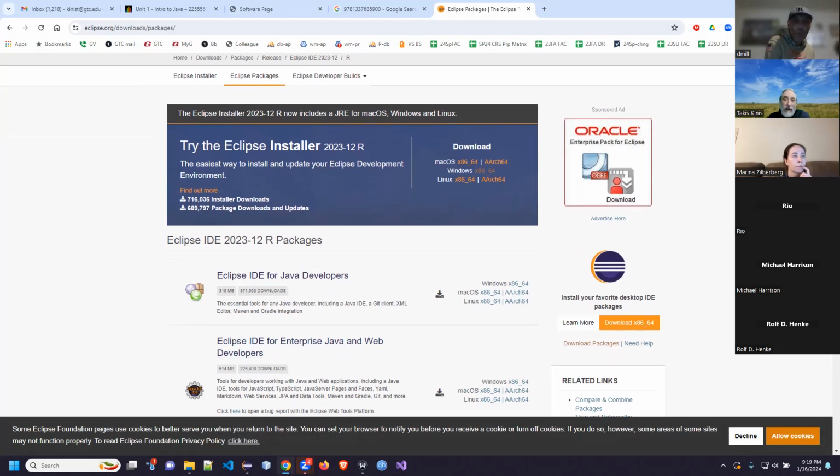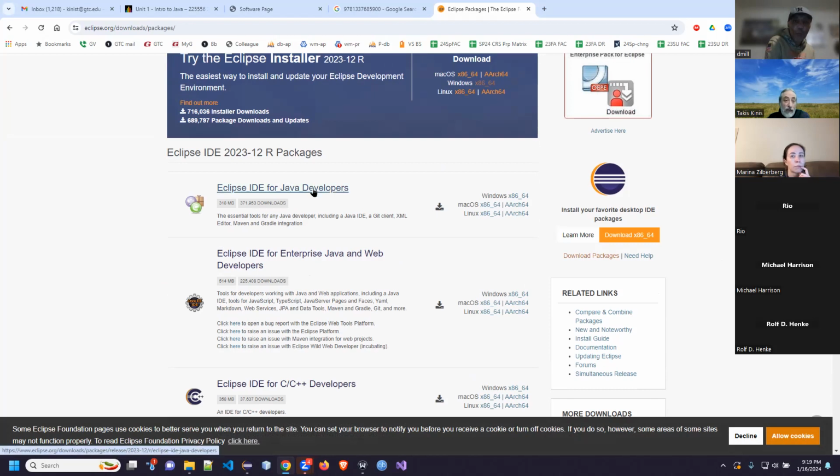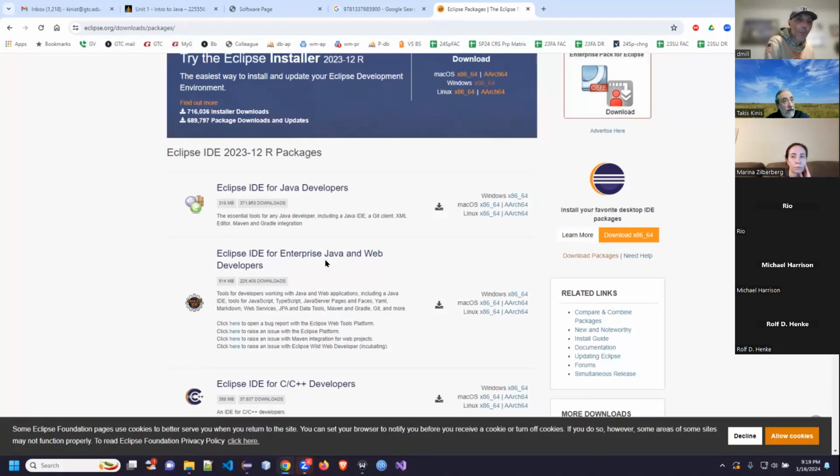The one that we really are going to be using here is not the first one, which is what a lot of intro level Java is written on. We're going to go right to the second level one, which is for enterprise Java. And hey, we're web developers. Remember that most of you are in the web program. So that one's for enterprise Java and web developers. And what this provides that's different is it gives you database connection tools, so you can connect the database to read and write information, and it gives you all the web frameworks so that you can create Java code that powers websites, right? And all the tools that go with.